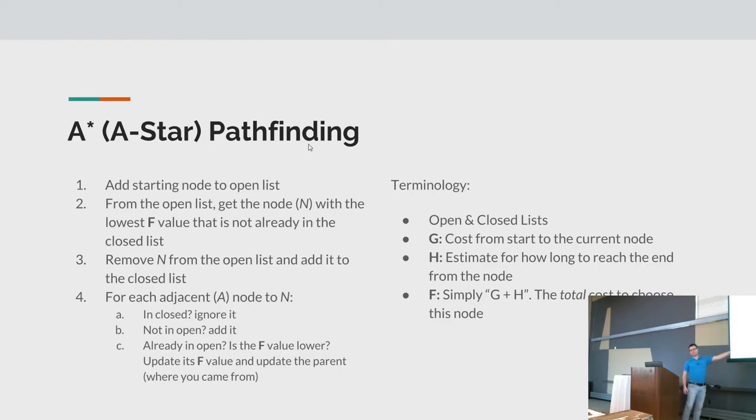So that's why I'm hammering this one home a little bit: if you end up at a node that you already have in your open list, you just need to check whether how you got there this time is cheaper than how you got there before. If so, you want to swap those around and use that path, so you update where you came from to use that instead.